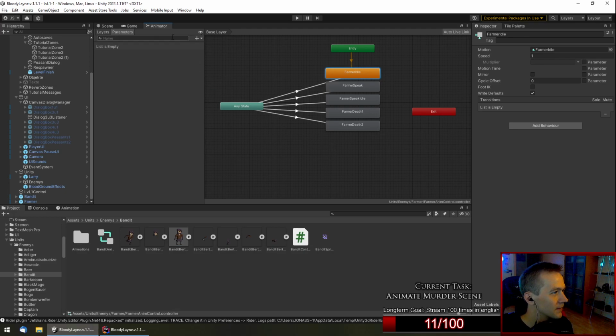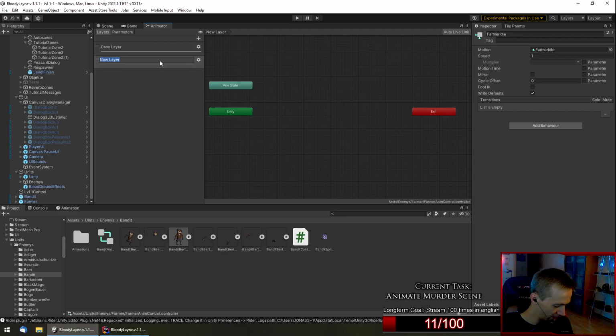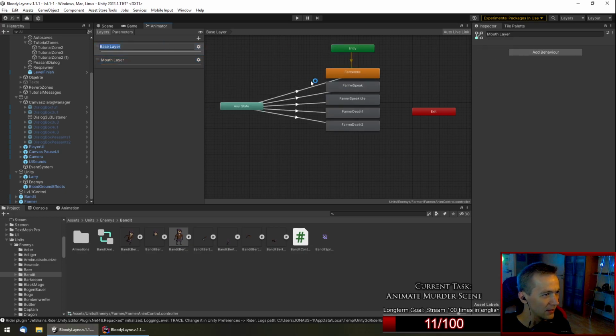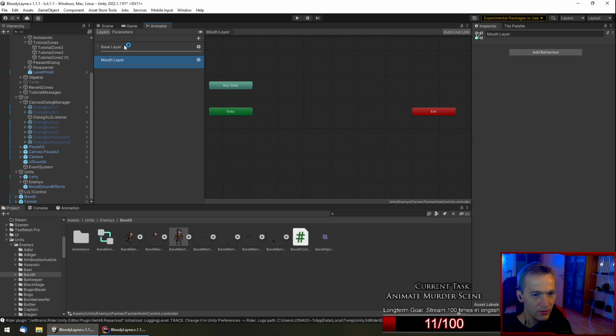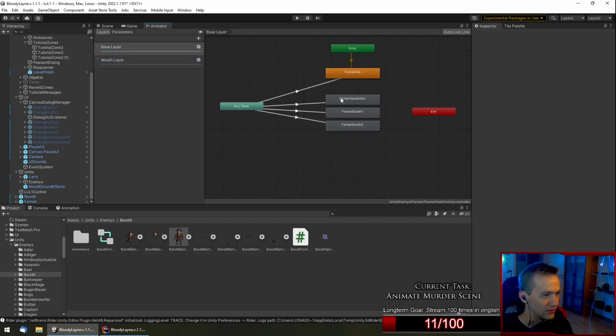Actually, I've forgotten something. We want to add a layer now, only for his mouth control, mouth layer. Now we have a base layer and a mouth layer. The base layer is going to control the character as a whole. The mouth layer is only going to open and close his mouth.